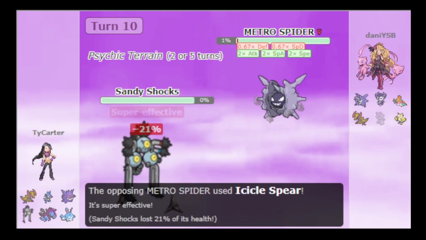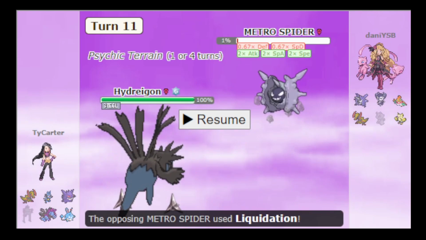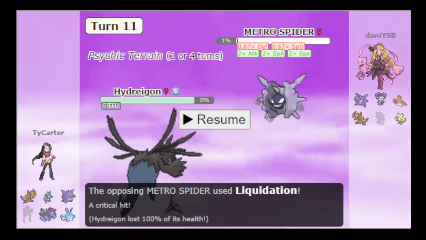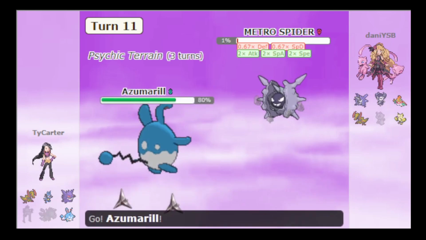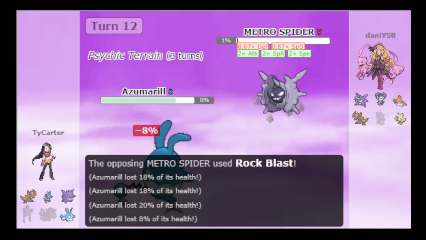And here, I'm basically toast. I tried to Terra Steel to salvage the game, but unfortunately he completely reads me here and liquidates me, and I just get completely stomped here. The crit doesn't matter because I'm probably dead anyways. A Dragon goes down. The Azumarill, I'm hoping he misses Rock Blast, and that also doesn't happen, and I basically go down swinging.